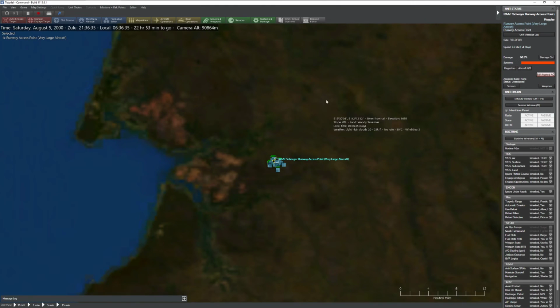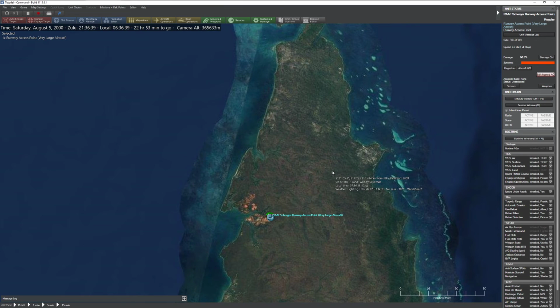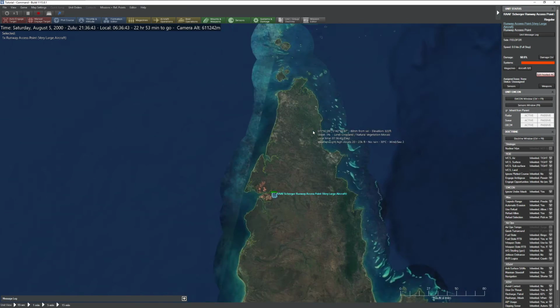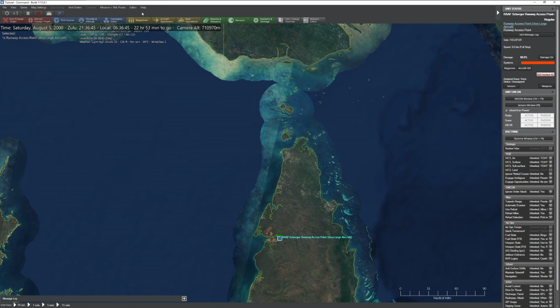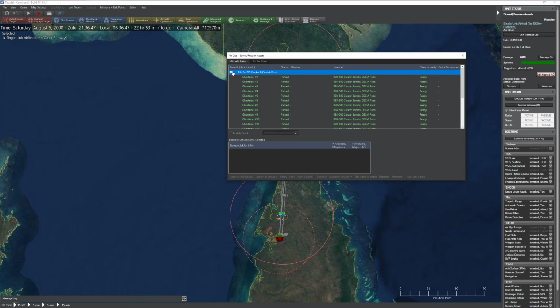Okay, so hopefully that makes things a little bit more clear as far as how to attack airports. Again, you want to have some kind of reconnaissance unit, confirm. You want to make sure you have something available for re-attack in the event that you don't get it the first time.